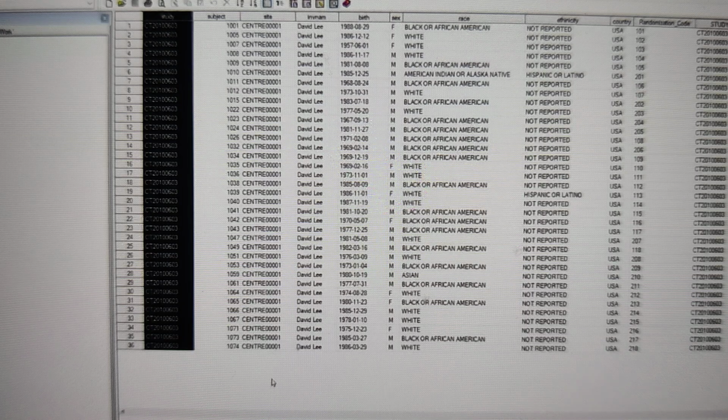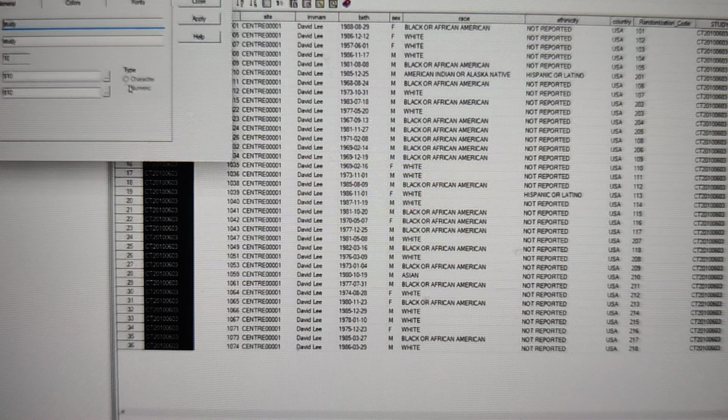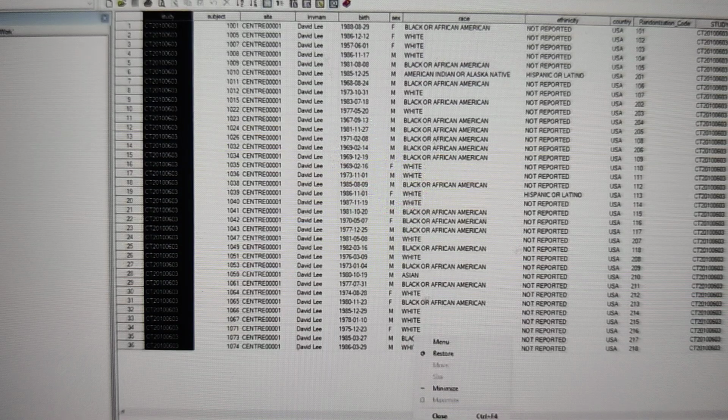So I'm going to keep the original variable as it is. But tell me, according to SDTM guidelines, is studyid a numeric variable or a character variable? How to check the study? Is it a character variable? Yes, it is a character variable, not a problem. And I will assign the length later in the final data set.